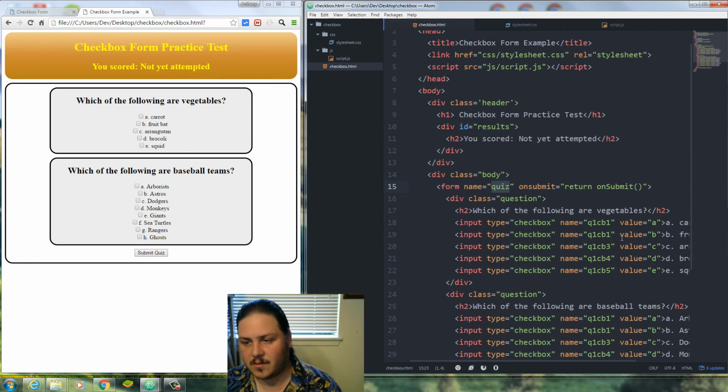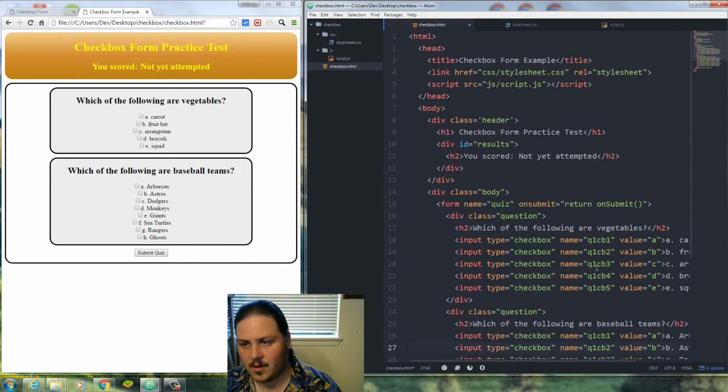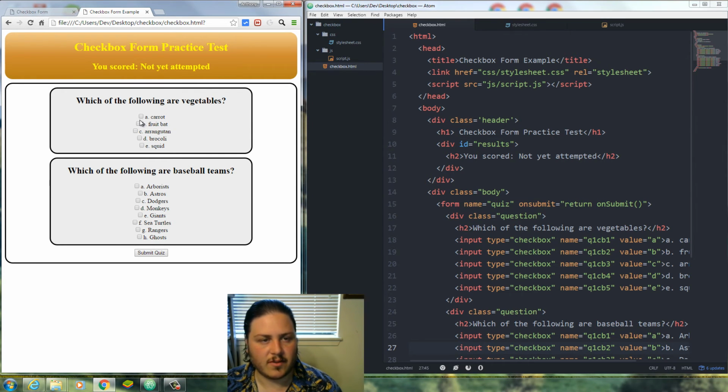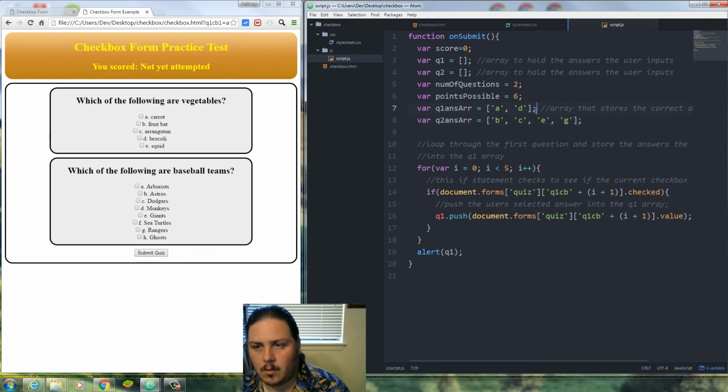Okay, so I found the error, and it's in our HTML. It's got to be a 2 here. And we better fix it in the second one, too. So let's save it all, and when we do a refresh here, it should give us A, B, C, C, D, E. Well, at least it's alerting us now. Okay, another thing I missed was semicolons after these two arrays. Put the semicolons in here.